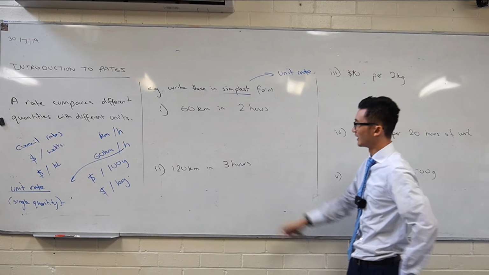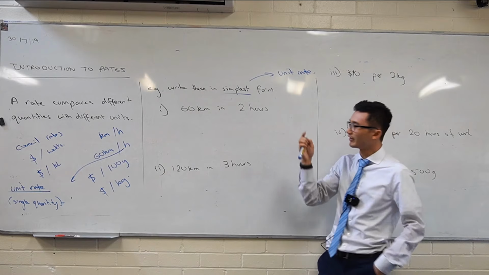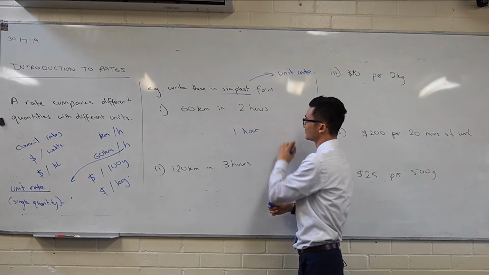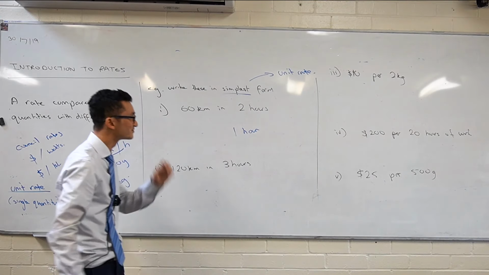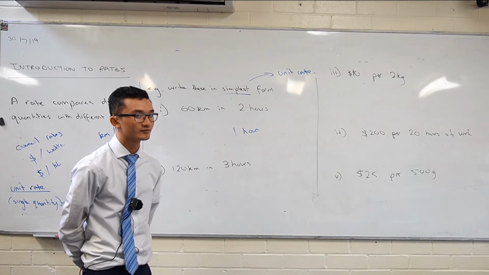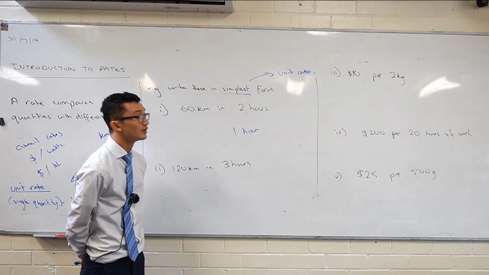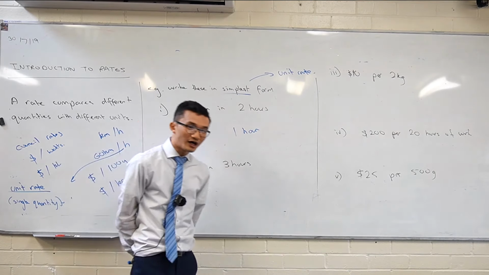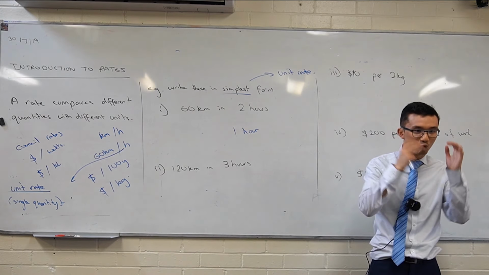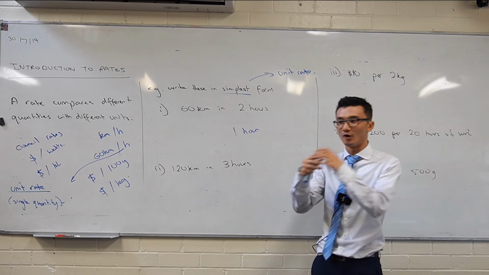Okay, how do we go about doing that though, right? Well, we want to think, okay, 60 kilometers in 2 hours, I want to get to 1 hour. How would I do that, Blake? Divide the hours by 2, so you get 1 hour. Right. And then you have to divide the kilometres by 2, so you get 30 kilometres in 1 hour. Okay, so kind of like when you're thinking about equations or fractions and things like that, right? Whenever we do one operation, we need to do another operation to balance that out.